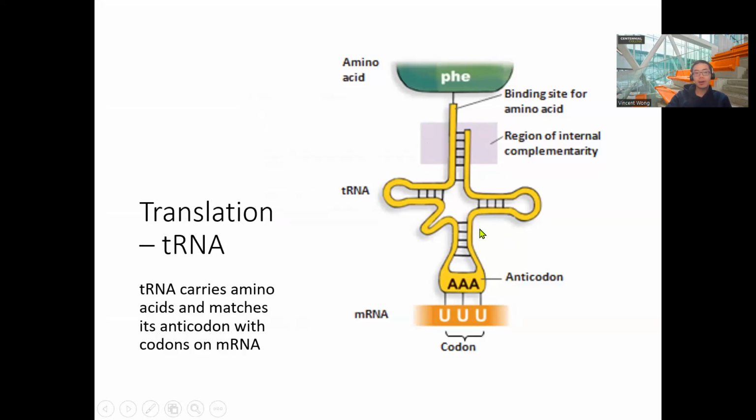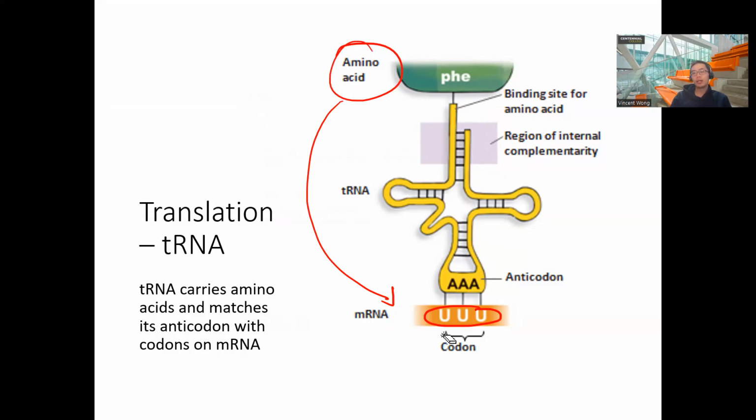So this is a tRNA, transfer RNA. And the transfer RNA is just an RNA that folds back on itself and it forms this clover leaf shape, okay? So one end of the tRNA is gonna have an amino acid, okay? And the amino acid that it carries is going to correspond to the codon that is on the mRNA.